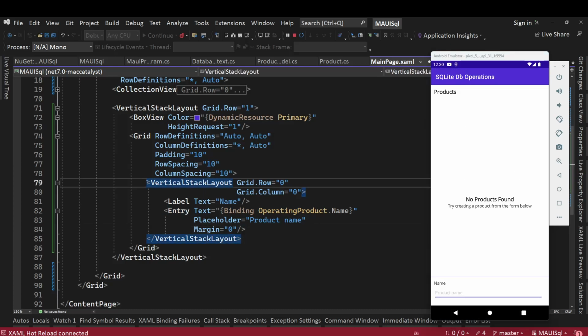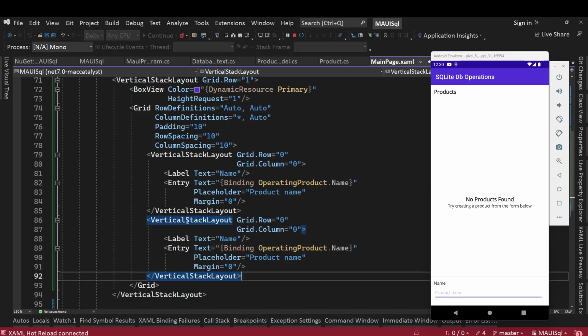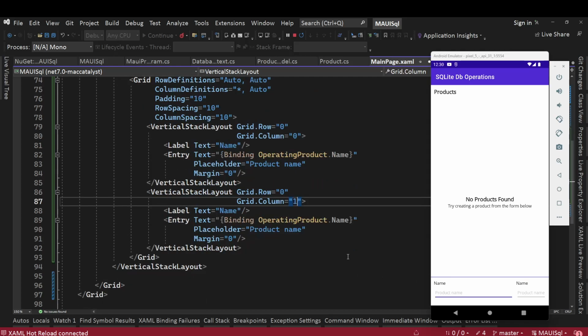And next thing is, similarly, we'll have one vertical stack layout for the second column. So row will be 0 only and the column will be 1. This name and product name, and this is going to be product price.